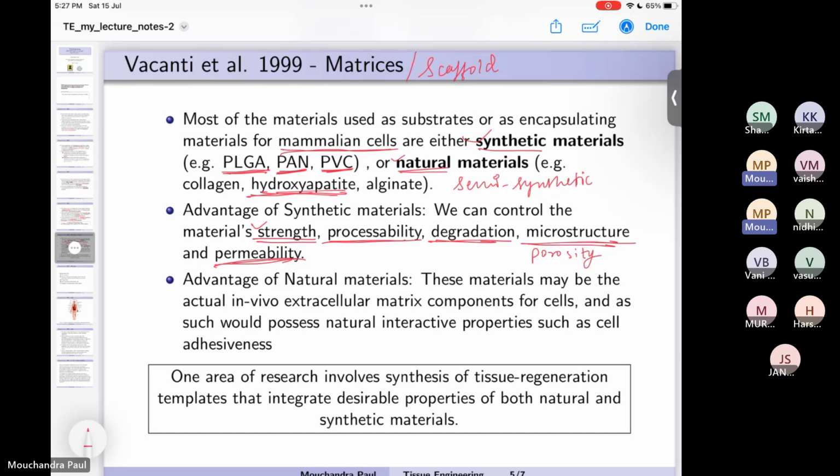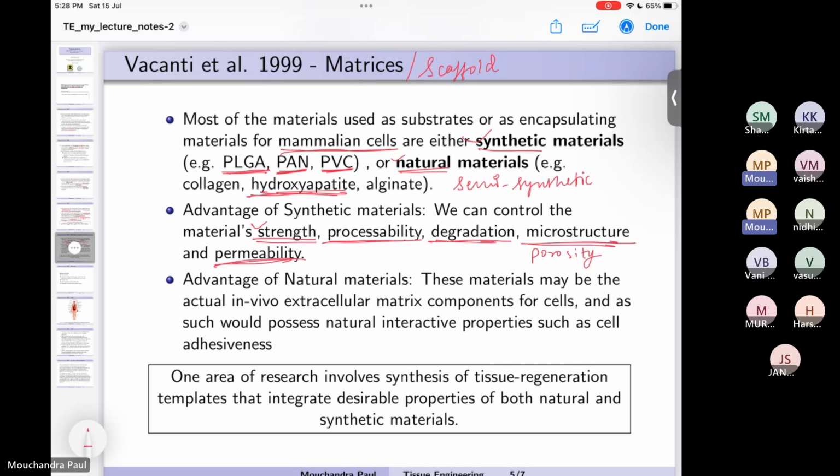So if the substrate is not having some strength, the cells will not adhere. So bone cells need a surface with very high Young's modulus in order to show their functionality. Whereas if you look at the cells from the liver, that is soft tissue, there the substrate needed is comparatively low Young's modulus substrate will also work for its functionality.